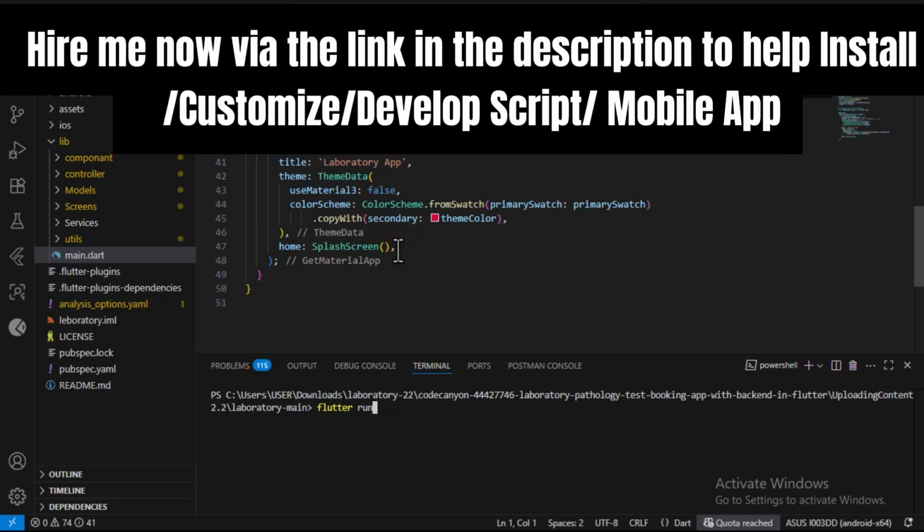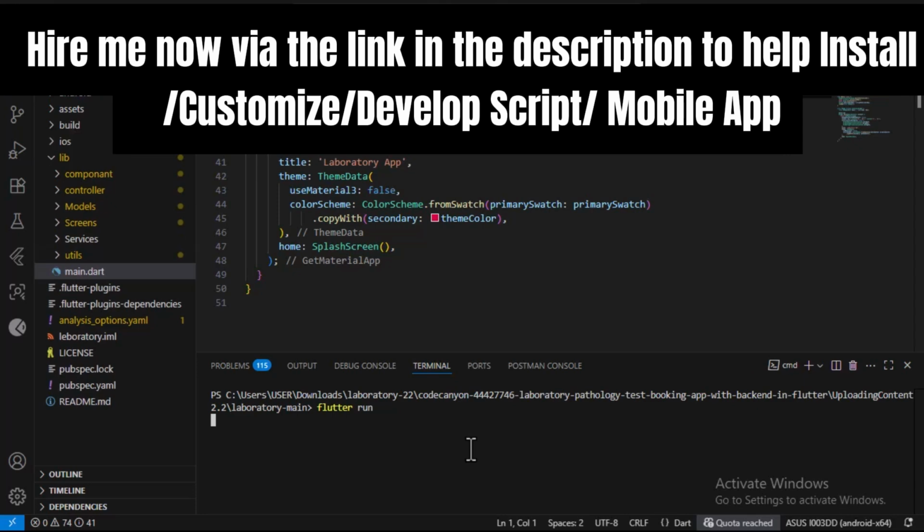So once you do that, you can now successfully run your application by using the command flutter run. So before you hit enter on this command, I want you to go ahead to connect to your device, your physical device or emulator or whatever you're using as a mirroring to run your application in debug mode. I want you to go ahead and connect it. Once that is done, you can hit on flutter run. So this is going to run your application and show you the build of this application just the way it should be.